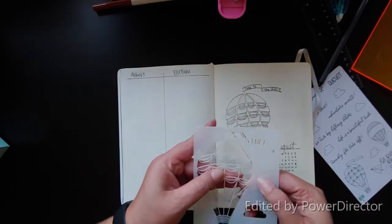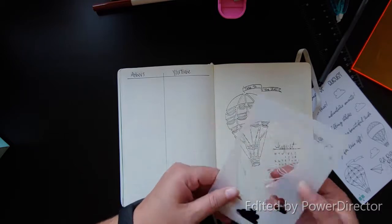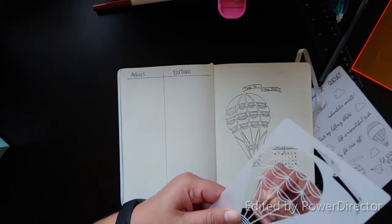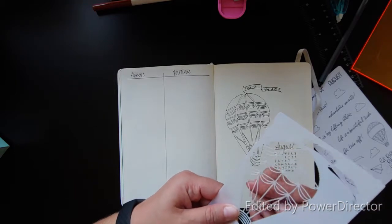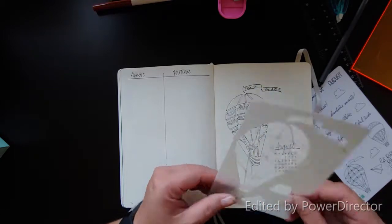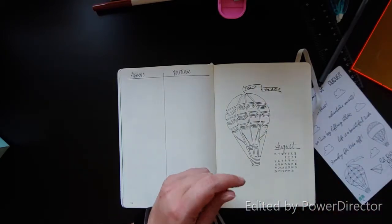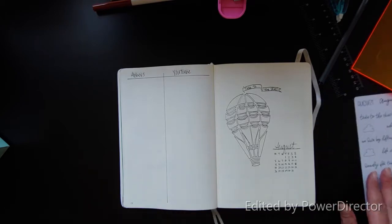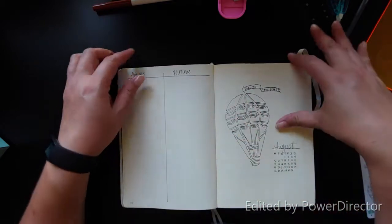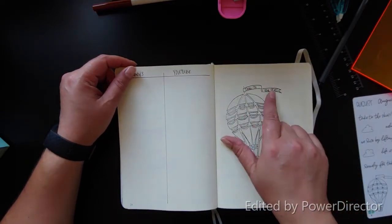Okay, so as you can see, I messed up a little bit here. The one thing I will say about this is it's super cute. However, these middle stencil lines, if you get the Boho Berry Box, just be really careful with them because they're really bendy. As you can see, I got black ink all over mine, and I wasn't trying to do anything fancy. Nobody sees this but me and, well, you guys now. So I might add color to it, I might not. And I just wrote Take to the Skies on there.